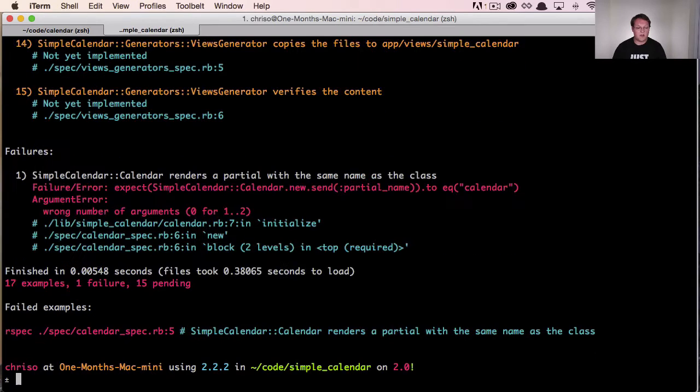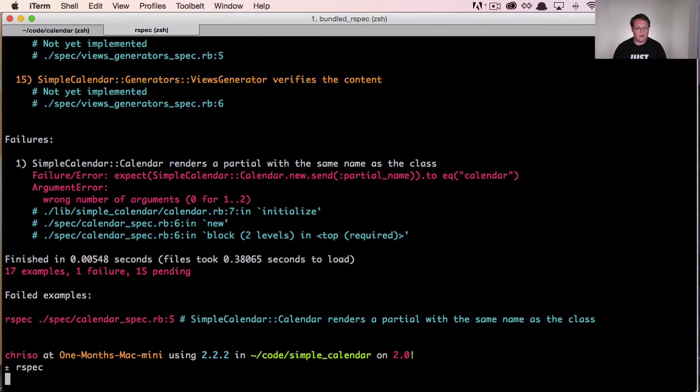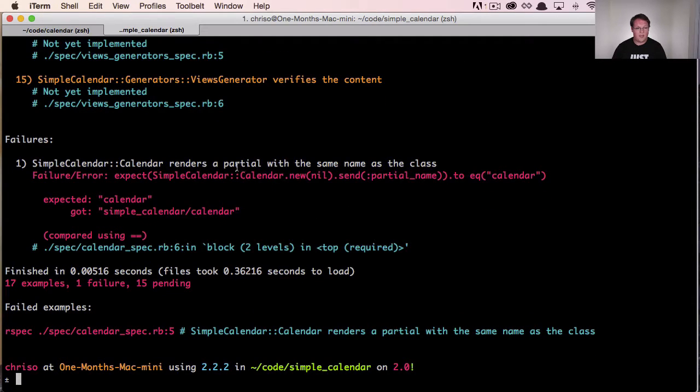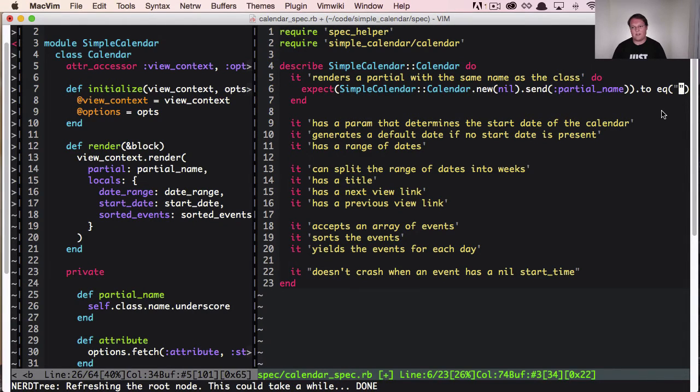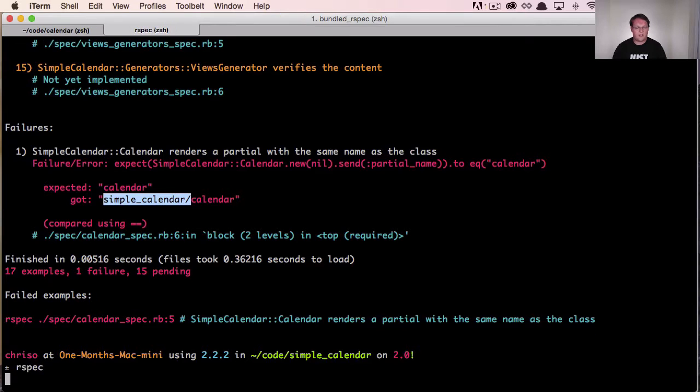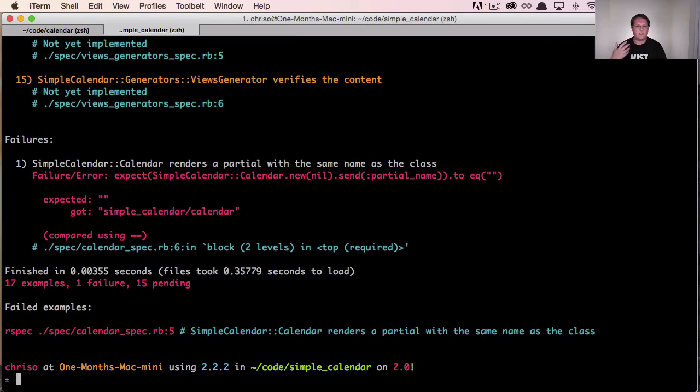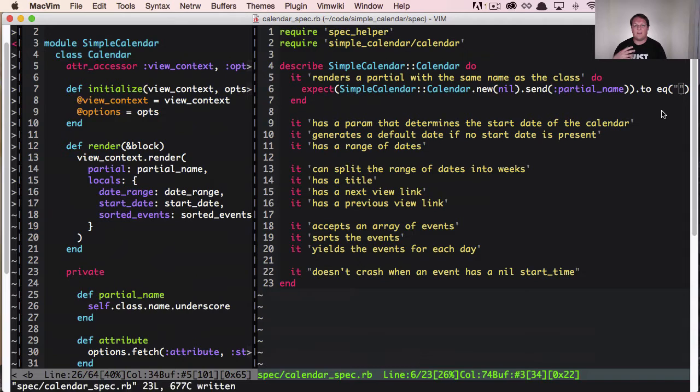And if we run Rspec again, we're going to get the same thing because I forgot to save the file. Run it again, and this time we get a different one. Now this is important because we wanted to make sure that it failed, but I didn't actually mention that. So we actually want to make sure that our tests fail first, and you could test that by doing something like equal to an empty string, just so long as you get a red test so that you know that what you're doing is providing the correct output so that you can verify that it's doing the right thing.